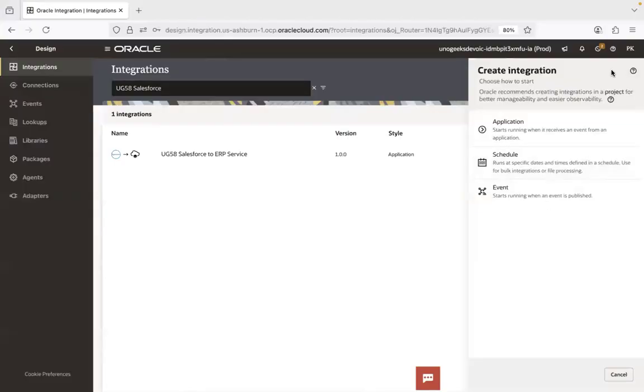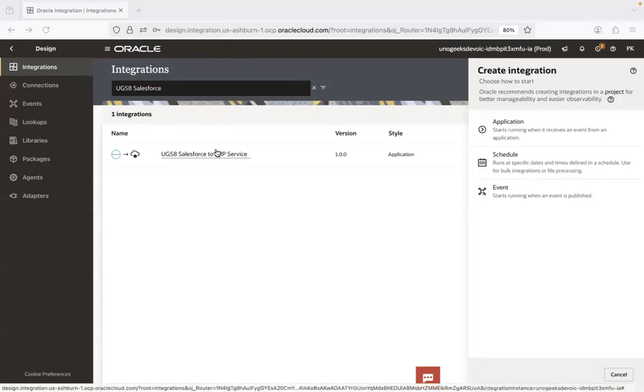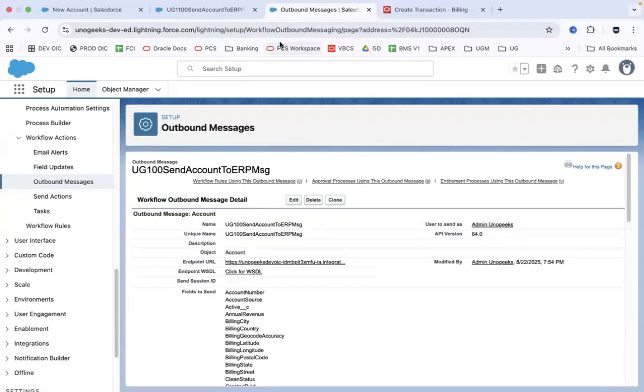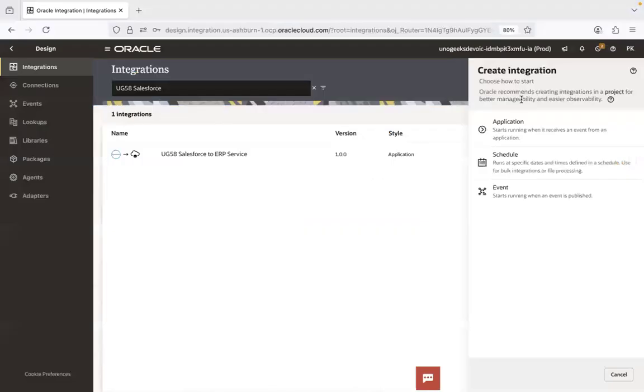Now I came into the OIC instance, and I started off with integration build. And whenever you create an integration, remember guys, these are the 3 styles that you can use. I'll be talking about them in detail in tomorrow's session. And the integration that I'm going to build here, after I build it, I need to activate it. A URL gets generated, and with the help of that URL, this integration should be triggered from a Salesforce application. Our integration should be triggered with the help of that endpoint URL.